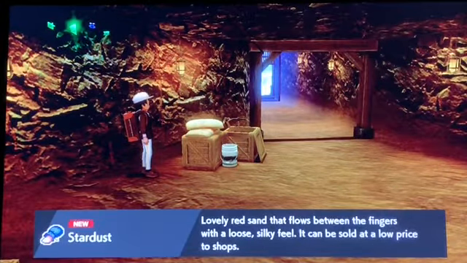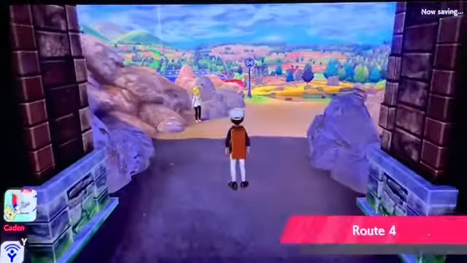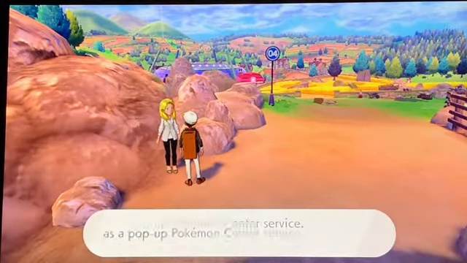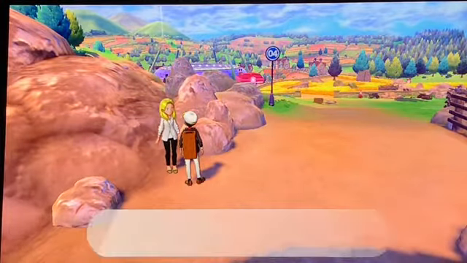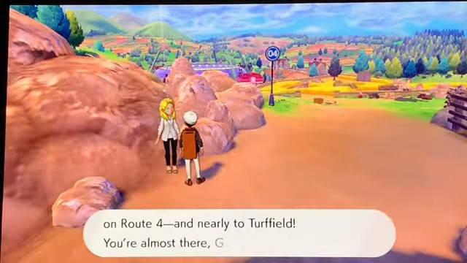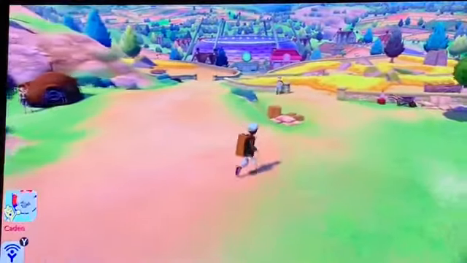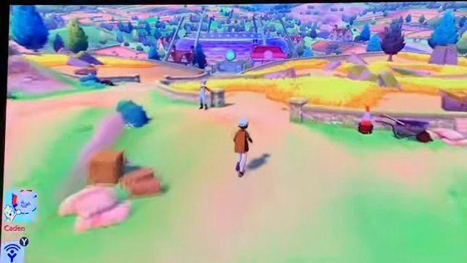Bag of Stardust, okay. And we are out. Hiya, me and my... You're the younger sister. Alright. In the meantime, we'll just get one encounter over here. Just one.